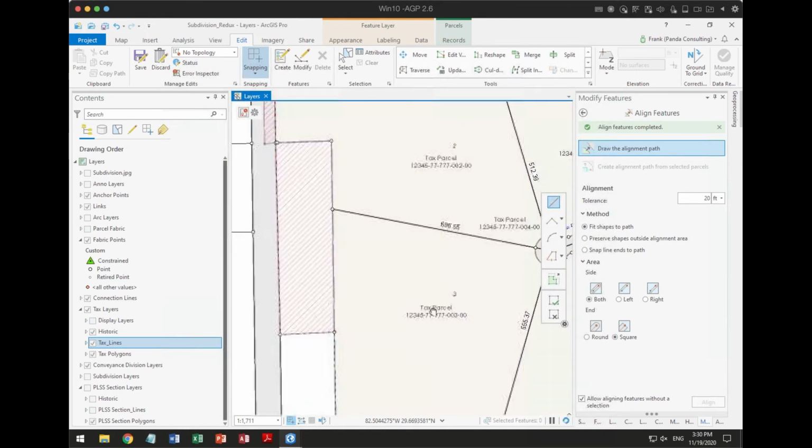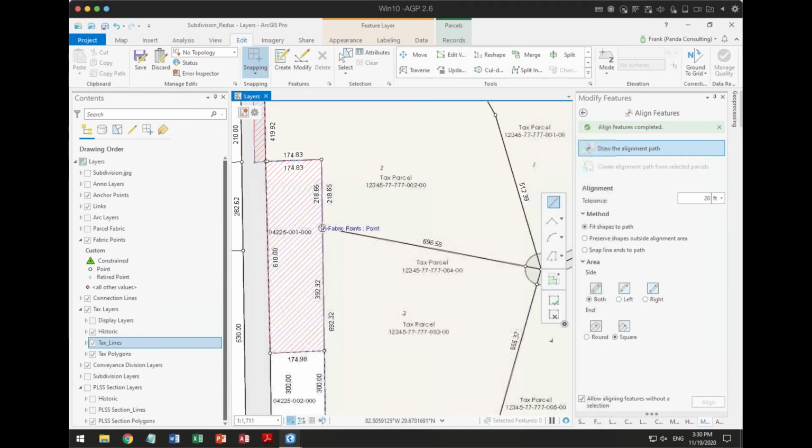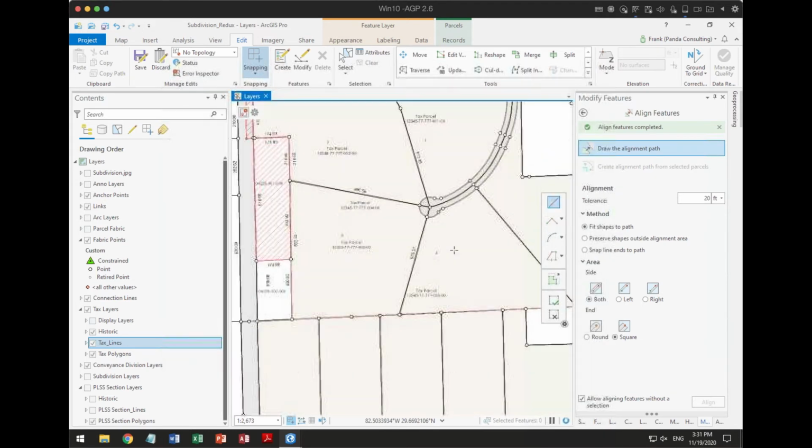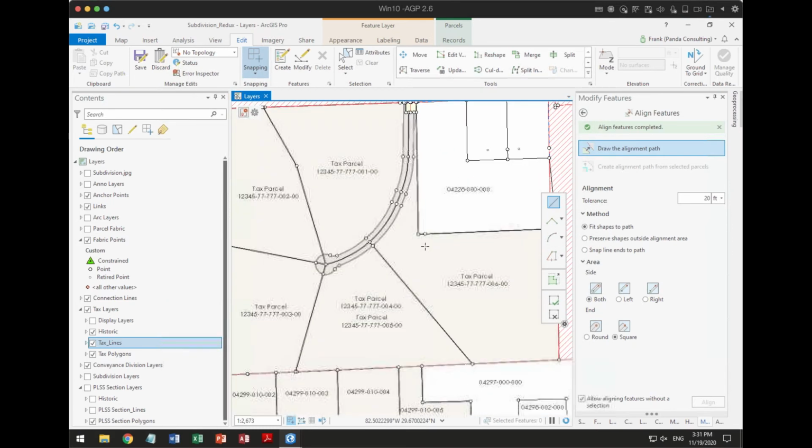I can tell you that in areas where you have, for example, a cusp or a turn, a point, you want to be careful and be on the inside of it, not the outside of it, because the outside will pull lines over and cause problems. It is one of those things where it's sort of an acquired skill. You want to make sure that you understand what's going to happen in here.